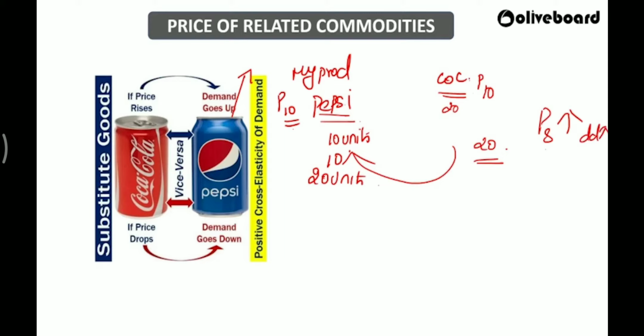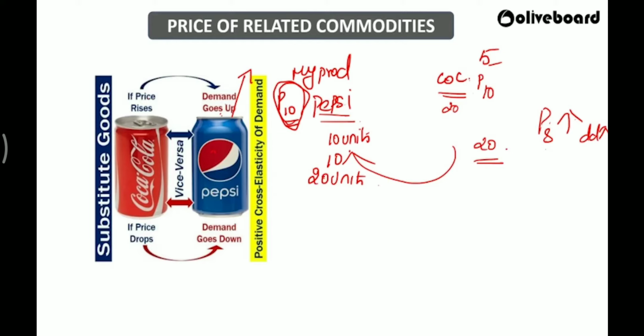See here, if the price of the substitute rises, demand goes up. If the price of the substitute increases, demand for your commodity will go up. Suppose Coca-Cola decreases their price to 5. What will happen then? Whoever drinks Pepsi will say, wow, Coca-Cola's price is only 5 rupees. Now Pepsi is costlier. Pepsi didn't change their price; they kept it fixed at 10 rupees, earlier also 10, now also 10. But Coca-Cola has decreased their price to 5.